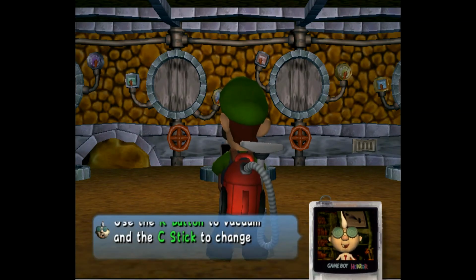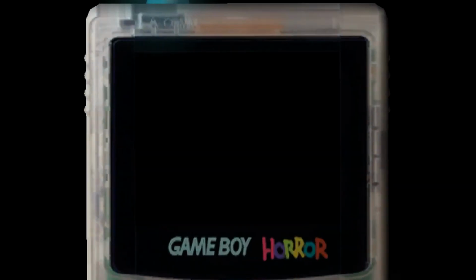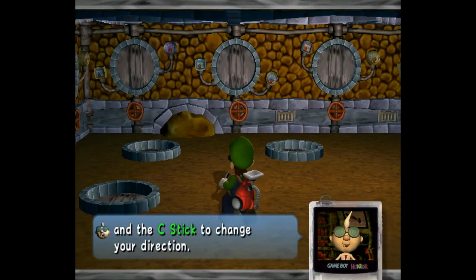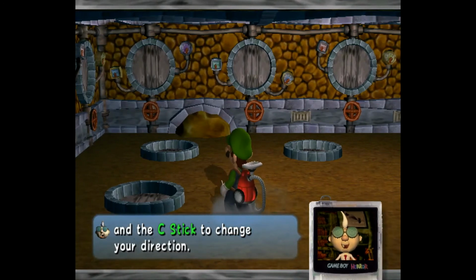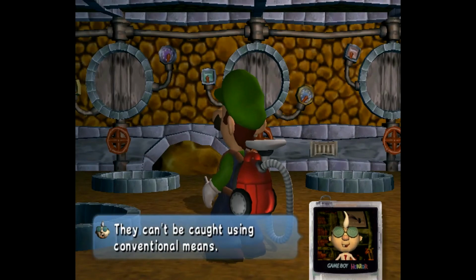Luigi's Mansion. This is an action-adventure game developed and published by Nintendo for the GameCube. In this game, you play as Luigi looking for your brother Mario in a haunted mansion. Personally, if I was Luigi, I'd let him die, but whatever.